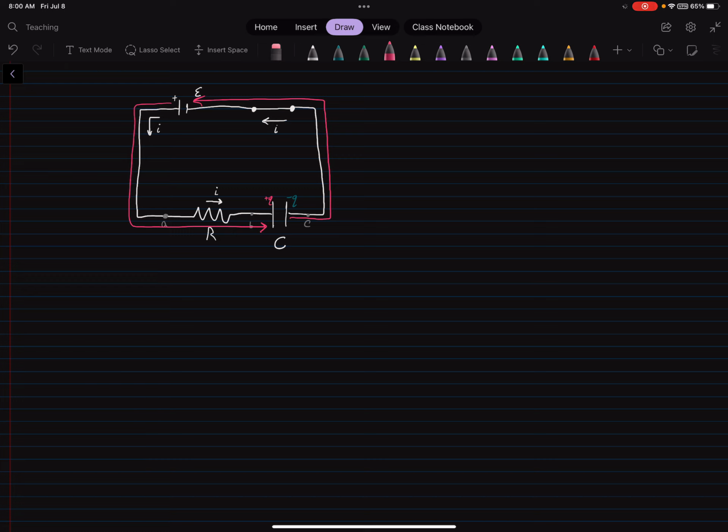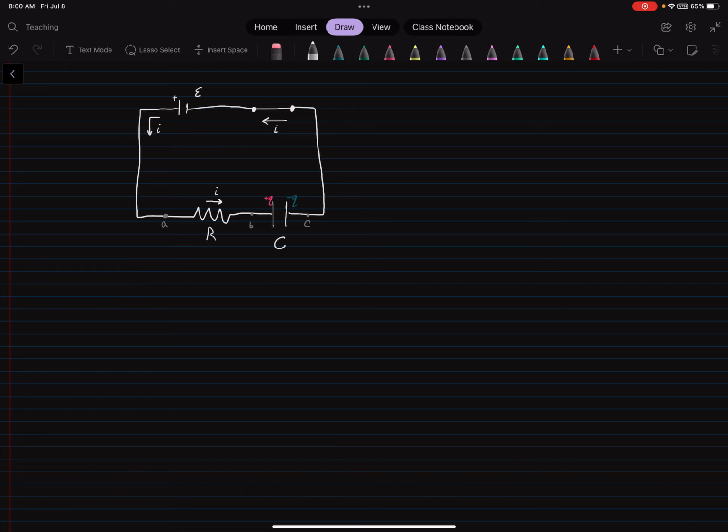We'll keep thinking in terms of this positive charge moving because that's how we define current, but it's also important to remember that it is the electrons that are moving in the end, right? So it all actually is the reverse, but because of the way that we define current, we'll keep talking about everything in terms of positive charge.